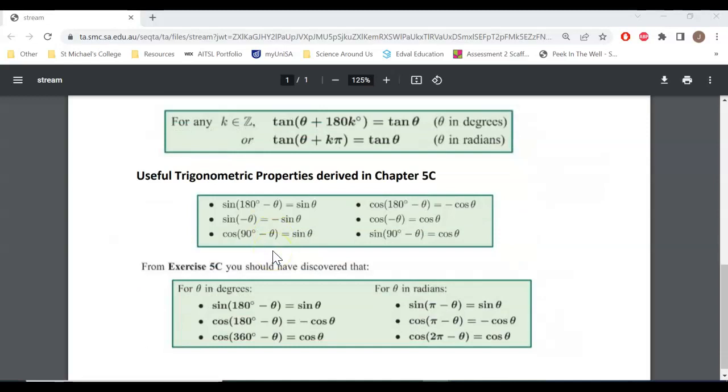And then finally, in yesterday's lesson, there were a number of properties that we derived, some of which you've actually seen in the past. For example, when we looked at the ambiguous case, you would remember that we had already mentioned that sine of 180 minus theta is equal to sine theta, and we used that to find multiple angles. Through yesterday's investigation and questions, we would have seen why these properties actually make sense. So these are properties that you'll be able to apply, and you'll need to apply, as we continue to work through the chapter.